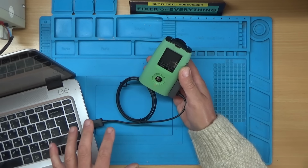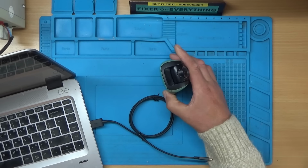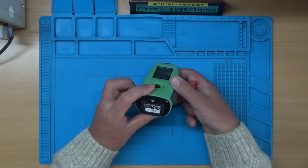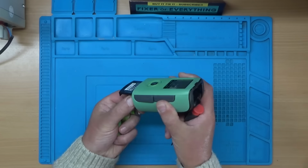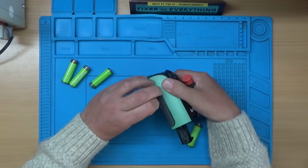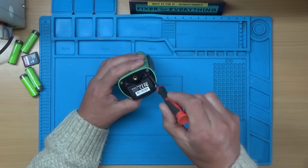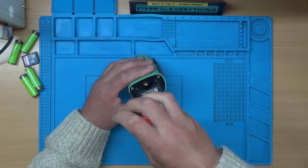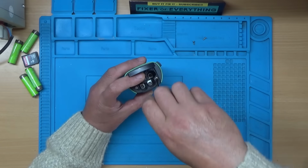Right, I'll get the laptop out of the way and then we'll take this apart. So how does this come apart? We'll get the batteries out first. I'll take the SD card out, I think. And I think somebody's been into this before at the other repair cafe. And another couple of screws in the battery compartment.